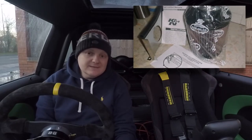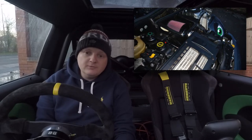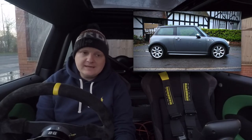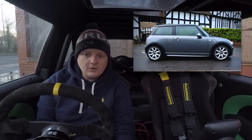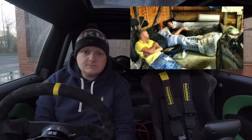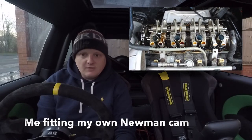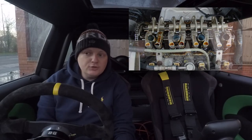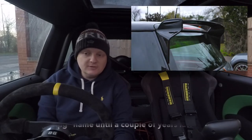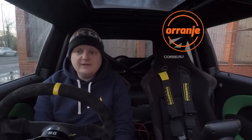I was wowed by all the modified cars there — different suspension, wheels, body kits — I just didn't realise there was so much you could customise. That's where I got bitten by the bug for car modification. The first thing I went and did was purchase a Mini Mania air intake — which, knowing what I know now, wasn't the best — but it was the first performance part I'd ever fitted myself and I was so excited and proud. I then went through aero side skirts and other parts, mostly having Dave at Think Mini fit them, until I met Richard Everett and Rich Phillips, which completely changed my life forever.